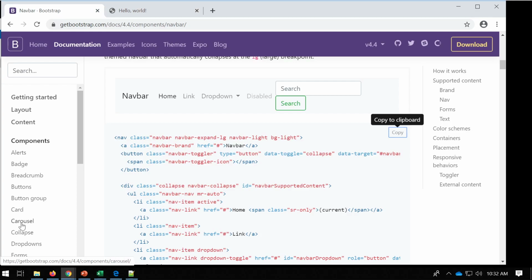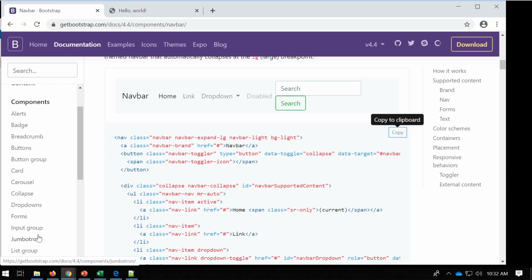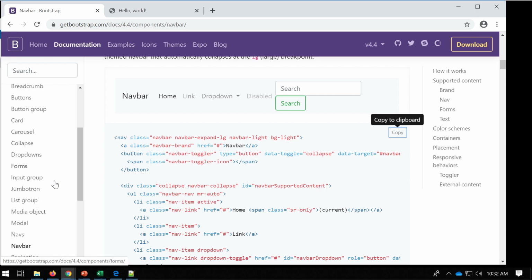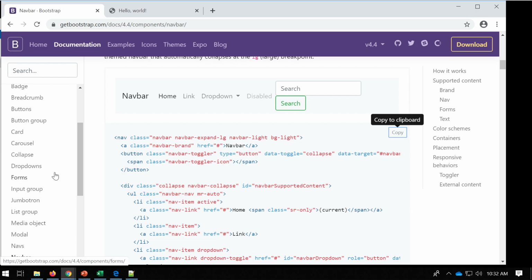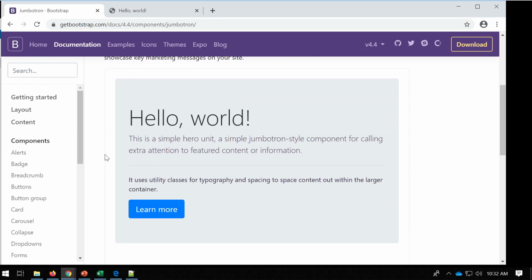So we could use a carousel, for example. There's something called a jumbotron, or we could just start building some media objects or elements inside of there. But what we're going to do first is I'm just going to show you how to use a jumbotron. So this is like an advertising area, a standout area, to highlight an element maybe that's in your website for people to click on and go into that area.